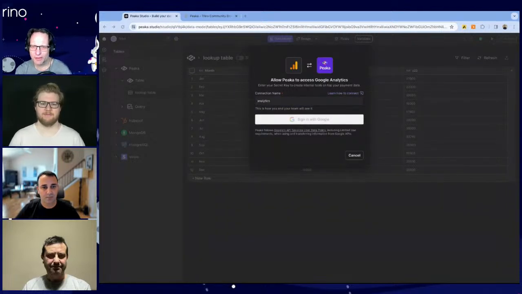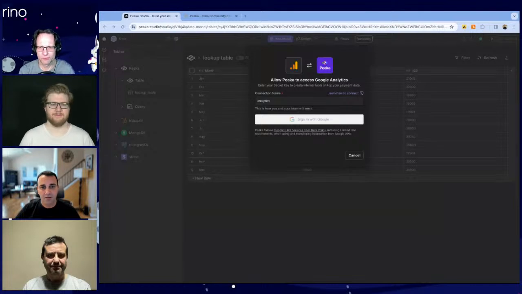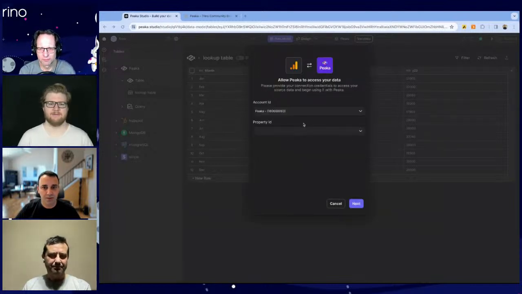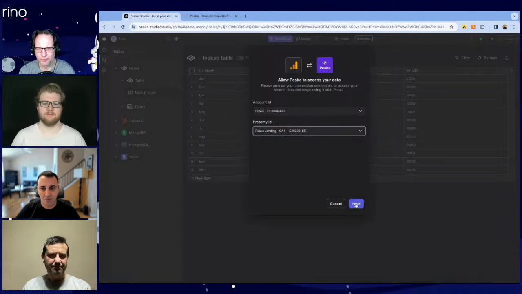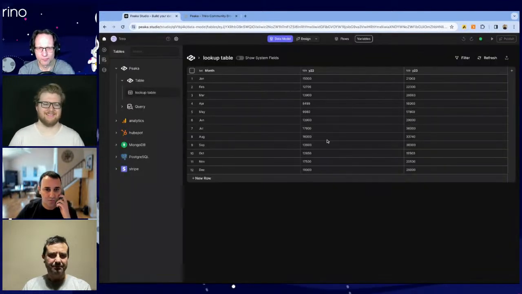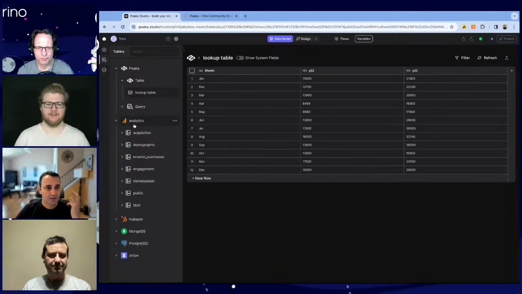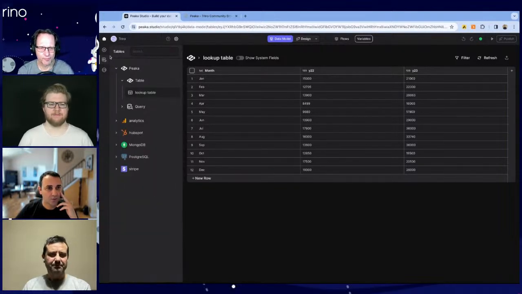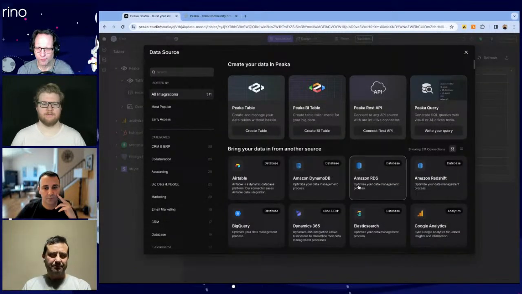What are you connecting that to, a Google spreadsheet? Yeah, also Google spreadsheets. I think I am only sharing the Chrome window, so you haven't seen the OAuth window. It just sends me to Google login, and it's immediately available over here. So you can also add Google Sheets as well.